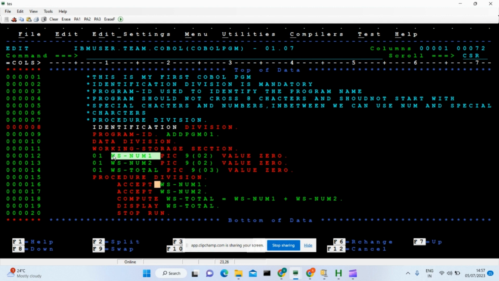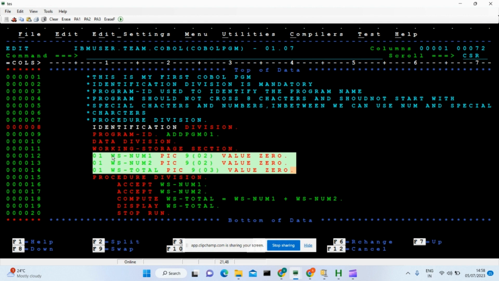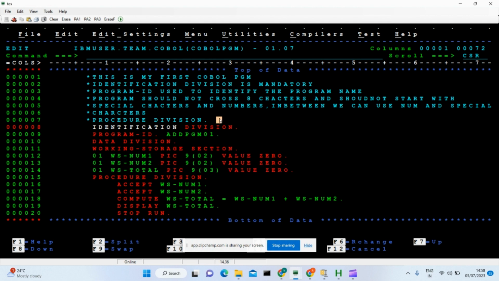There is a concept of record structure and record variables. That will come into the picture when we are using the file system. The only thing we have to understand when using the working storage section is that all the variables we write there will be temporary variables. So if someone asks what temporary variables are, these are variables which are not going to hold the data in your COBOL program. They are used for temporary calculation and will pass the data to the record variables.